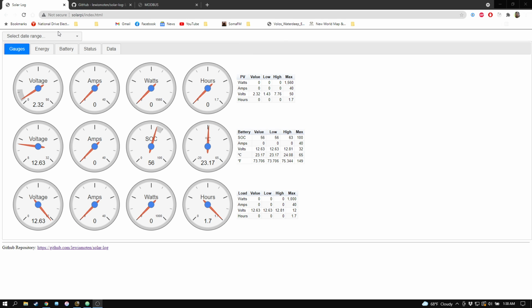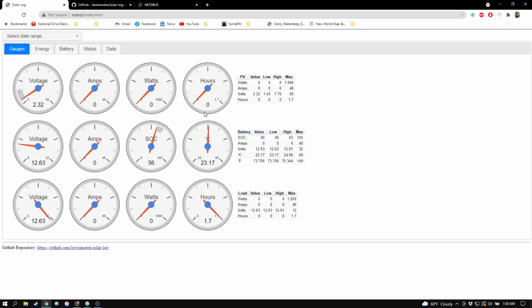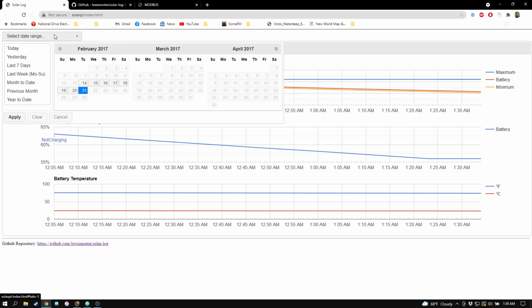Alright, so here's the old interface, and here's our date range. You can see it's back from 2017. So apparently I was playing with this back in February of that time. It is almost coming up on 4 years since I've been playing with the Harbor Freight panels, I guess. It's 4.5 years, let's just say that. But I had a whole grid of everything going on here. Energy, amps, watts, volts, battery.